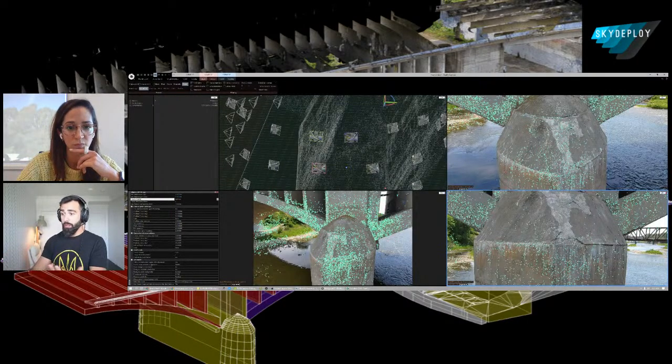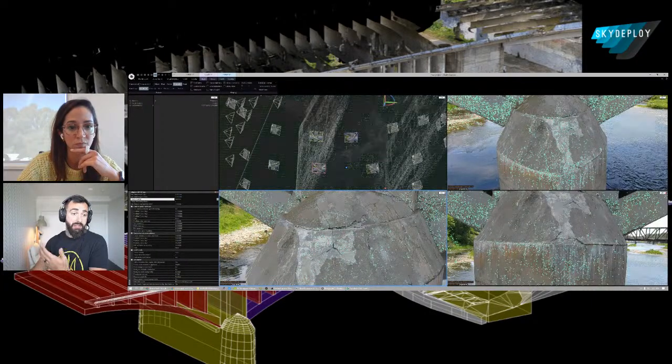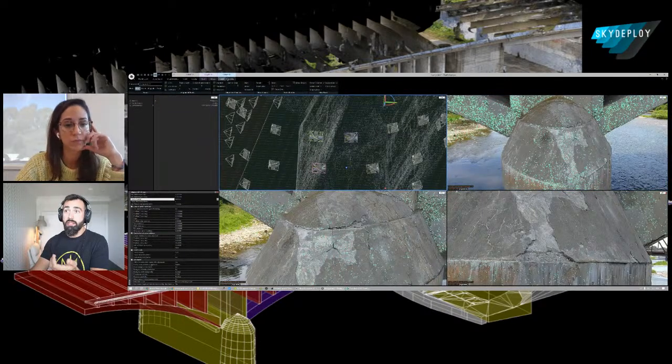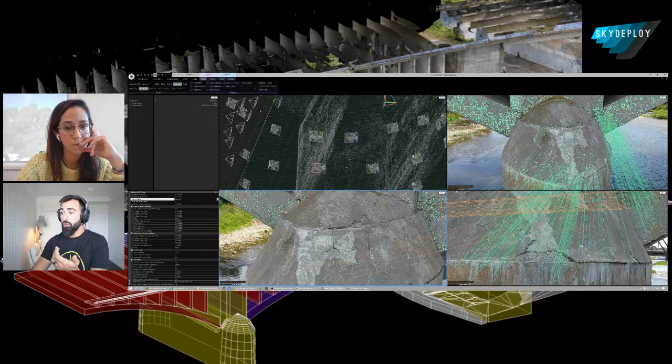And what you're seeing here as well, which I think is really cool, is the matches. These green dots are where the software found similar features across all of these images. So if you'd like to see even more detail about that, you can do this, show matches, and it'll start drawing these lines between them. And it really helps you understand what's going on. If an area isn't working well, is it because I don't have matches? Is it because the image needs some retouching? Do I need control points to help it align those things? It's really, really valuable to see it from this perspective, I think.